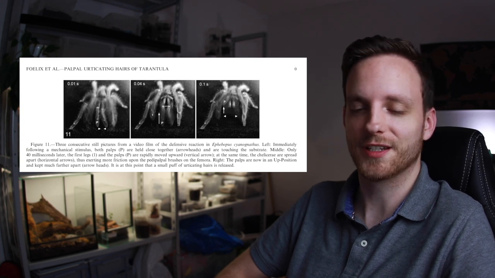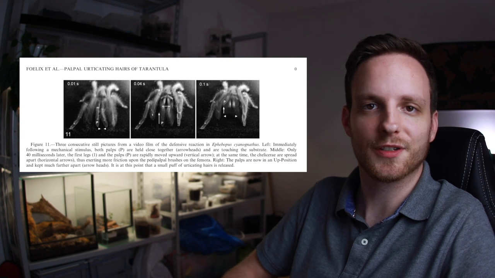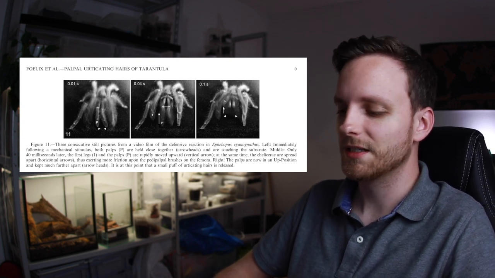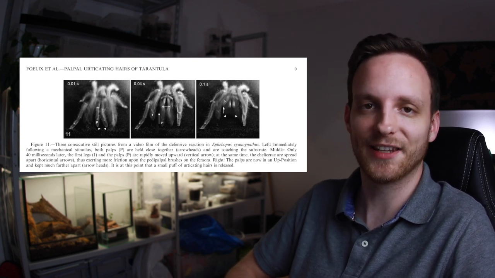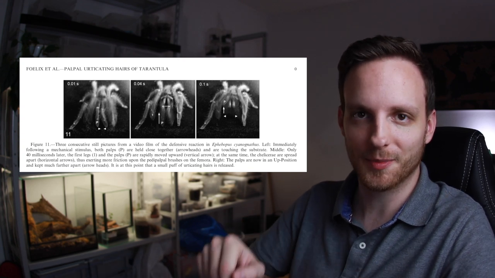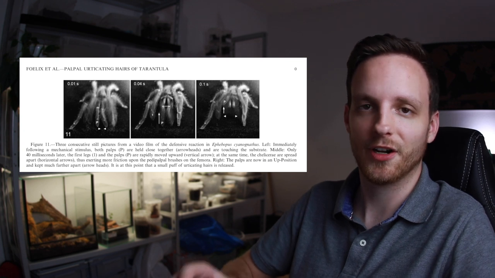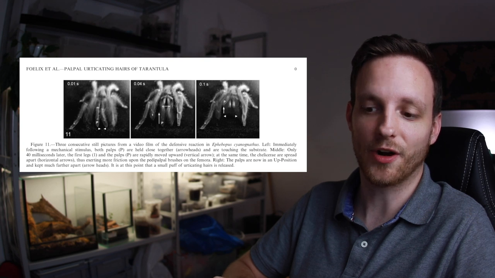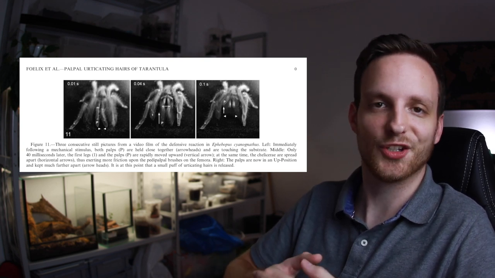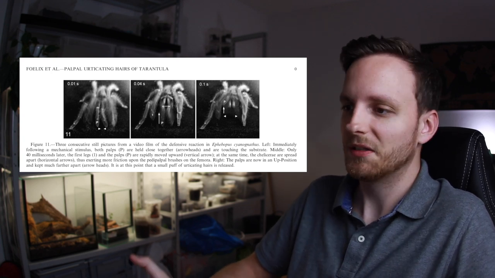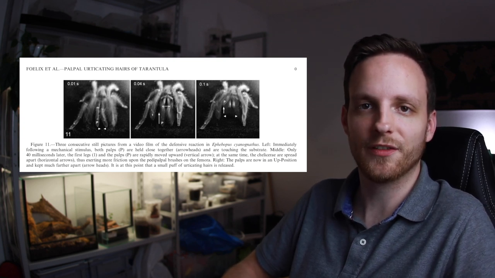So the genus Ephebopus has a very special placement of its urticating hairs. They're placed on their pedipalps, and therefore not on the abdomen, such as in other New World tarantulas, ground-dwelling tarantulas, or also the arboreal ones like Avicularia or Caribena. So that is very special, and it flicks hairs quite differently, because it does not flick them from the abdomen but more from the pedipalps, and therefore is able, as adult specimens living in their turrets on the ground, to flick hairs at the predator or the invader directly looking at them. So that's a unique feature among all the tarantulas out there until now. There is no other genus, or one of these 5 species within the genus, which has this feature. And if we compare it to other genera, then it becomes clear that it also has a very, very special lifestyle, because as small spiderlings, they tend to live arboreal.